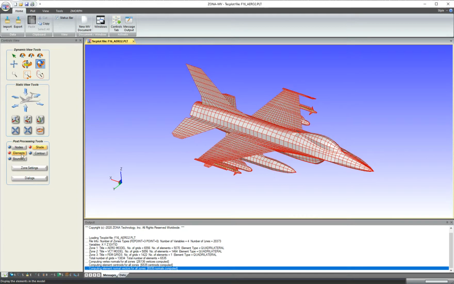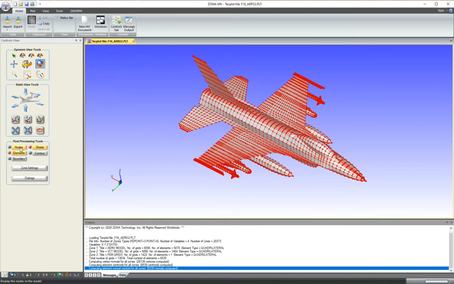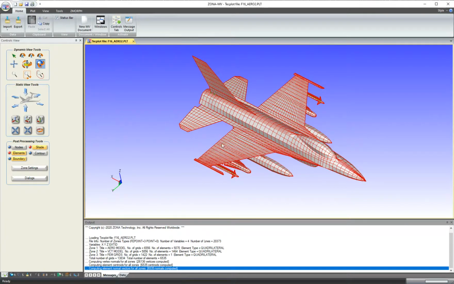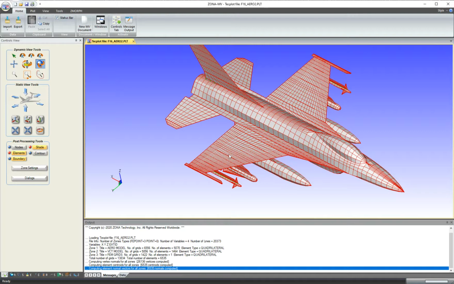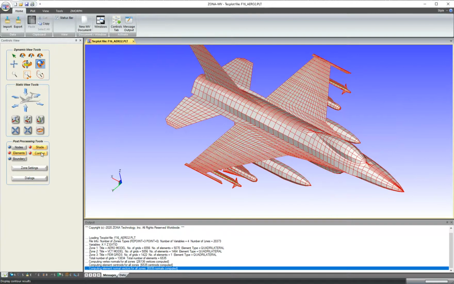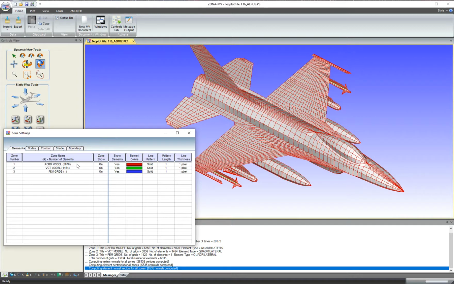Post-processing tools, right now by default we look at the elements as shaded. You can toggle the elements on and off. You can toggle the shading on and off, nodes on and off, and boundary. So the boundary allows us to see the edges of the quadrilateral elements. And contouring, if we happen to have contour data like pressure, we can use the contour option to view that. This dialogues button is not used, and the zone settings allows you to tailor the zones in the view to desired colors and line types and so on.